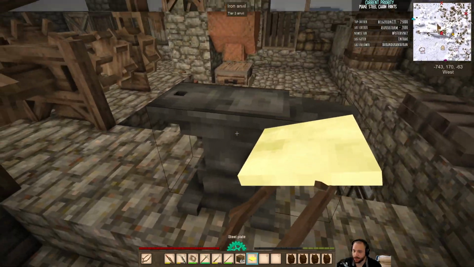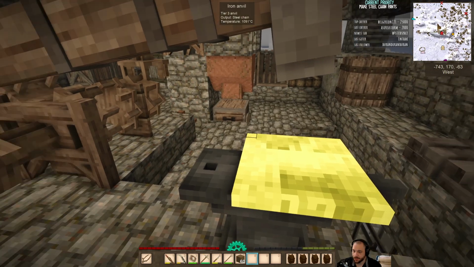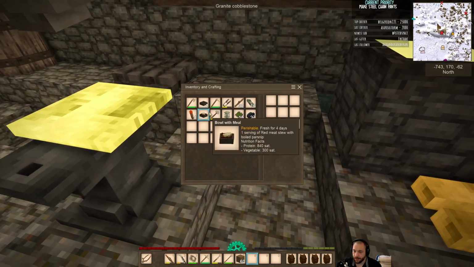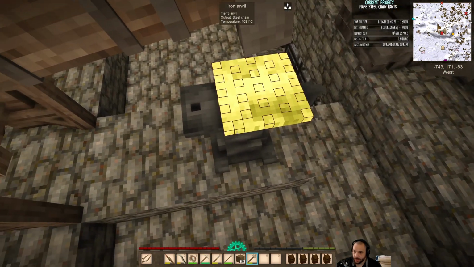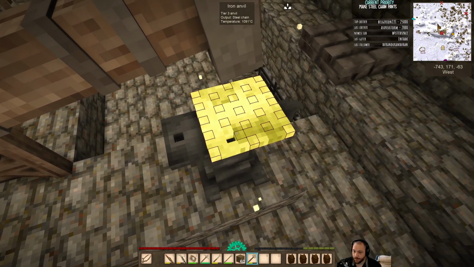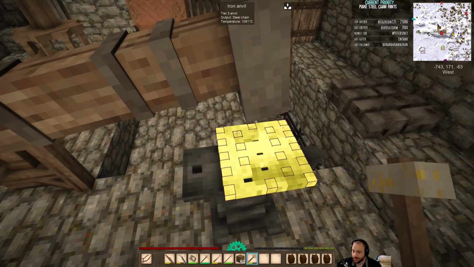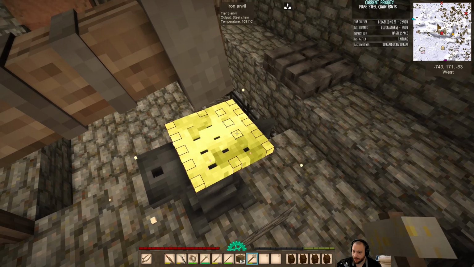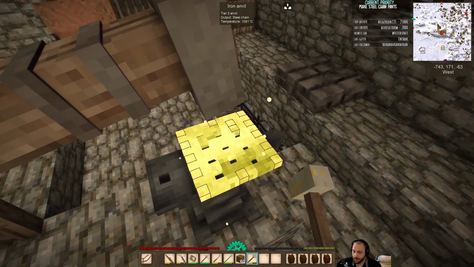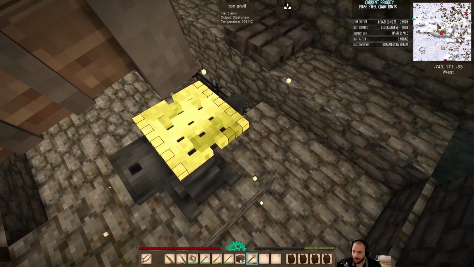Cool, got it at the top. So now, making steel chain. I already have my hammer. That's not a hammer. I already have my hammer, and we just want to split. I like to go for the inside ones first. It makes correcting a little bit easier.